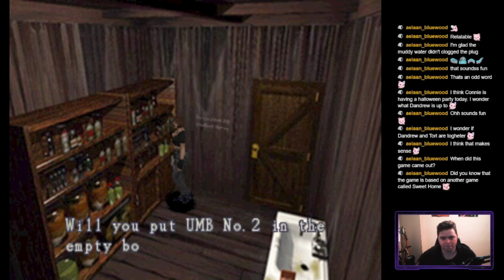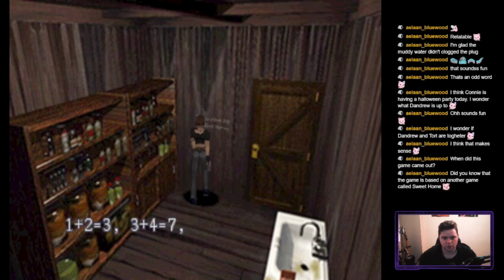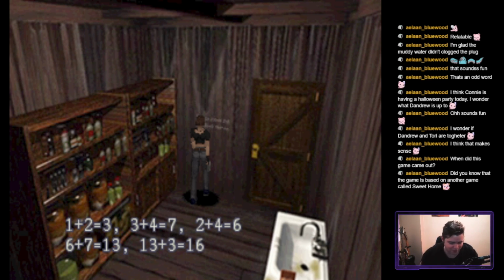Okay. No, not yet. Okay, so what did they say? So they said 1 + 2 = 3. Okay. Wow. Okay. Hold on. I'm gonna open up Notepad and write this note down. Okay, so it's 1 + 2 = 3. 3 + 4 = 7. 2 + 4 = 6. 6 + 7 = 13. 13 + 3 = 16.